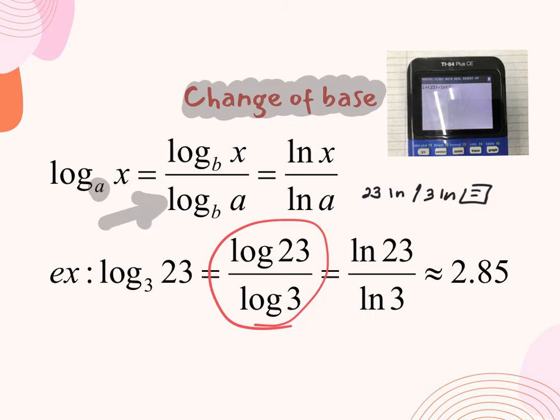On my calculator, when I type that in, it puts the parentheses after log. It should do log and then 23, and then you have to close the parentheses. Divided by log, it'll open the parentheses 3, and then you could just hit enter. You don't have to close the parentheses on that one. But you have to close the parentheses, otherwise it's finding the log of the log. Yeah, you'll get the wrong answer.